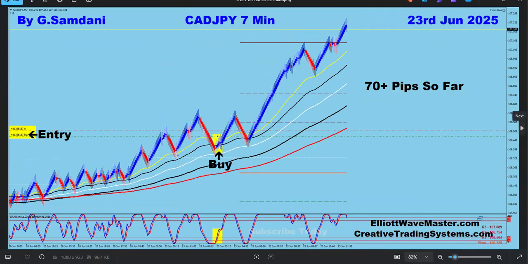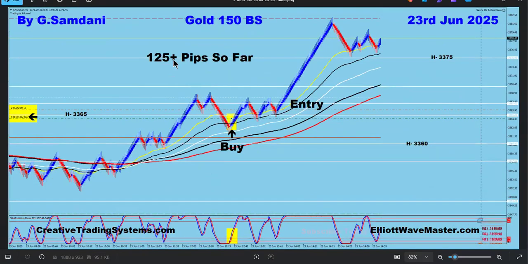But with the yen index going up, it takes all yen pairs to the upside, so you get the entries in all yen pairs. And then gold going to the upside for 125. So these are about 9 trades I closed so far today in this one day. How many pips, you can calculate. Of course, there are like 250 or 300 pip in SL hit losses. So if I make like 1,000 pip and then lose 300, or if I'm making like 700 pip and then lose 300, I still have 400, 500 pip in one day. So this is the system.